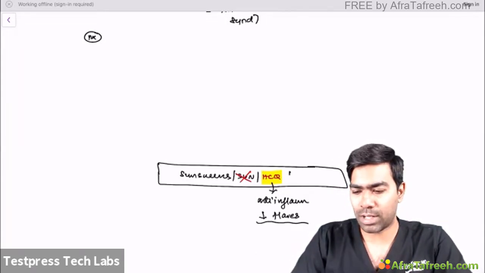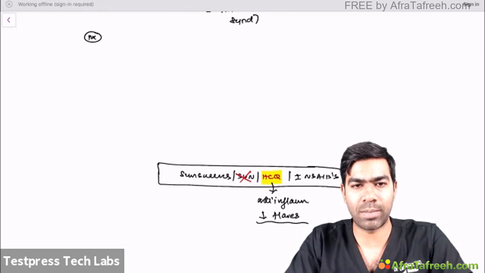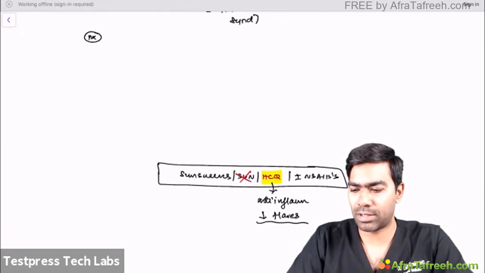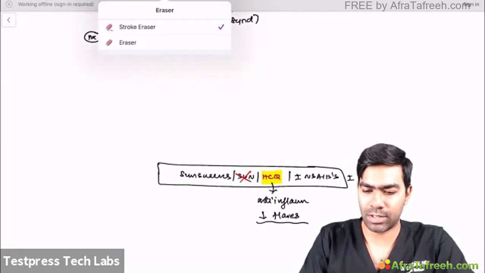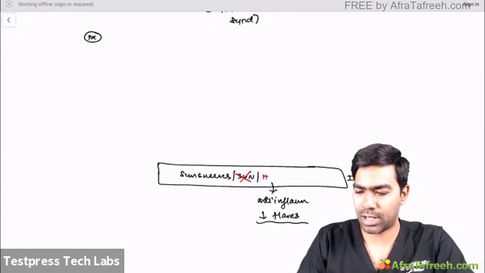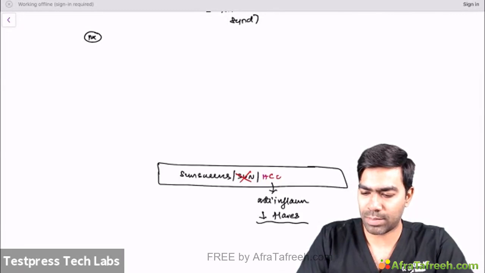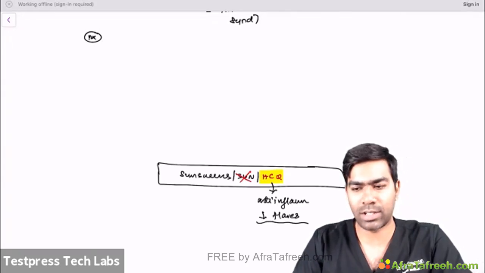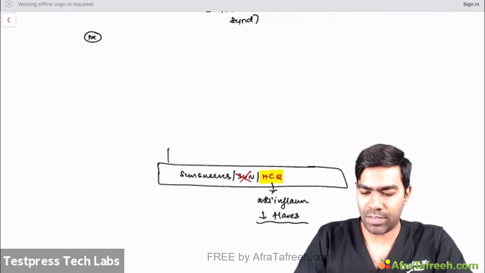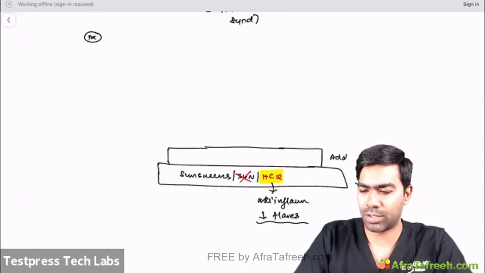Where I can use plus or minus NSAIDs. I can use plus or minus NSAIDs if they're having musculoskeletal manifestations, or I can use plus or minus a low dose prednisolone if the patient is having musculoskeletal features. So maybe I can write separately, rather than writing here. We can write separately. You have HCQ as a basic base therapy. Suppose this is the basic therapy base that we are going to create: sunscreens, avoiding sun, HCQ, and after that I can write that if the patient is having additional musculoskeletal issues, because musculoskeletal issues are extremely common.